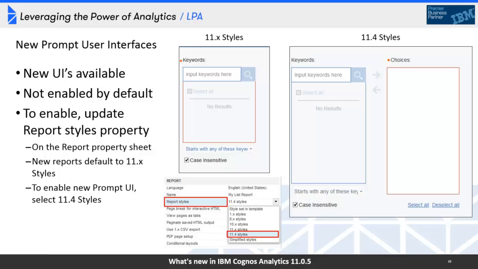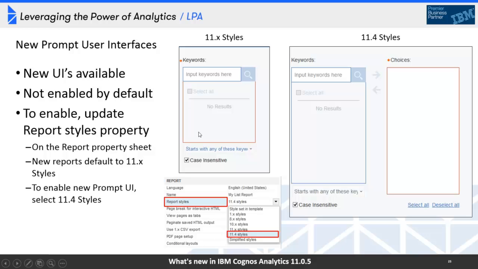I got a couple examples of the prompt interface here. Their UIs are available, but they're not enabled by default. In other words, you need to go into the report properties and turn on the report styles and pick the 11.4 styles to get the new prompt UI. It's going to default to 11.x styles, which will give you the old UI.